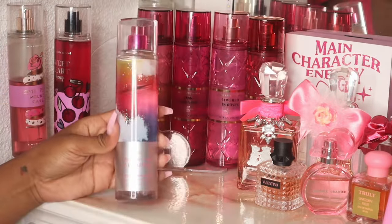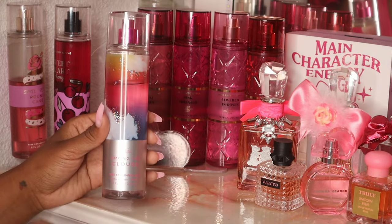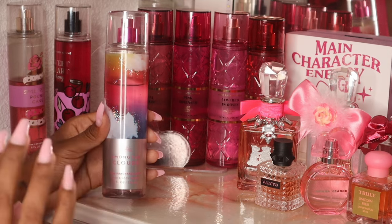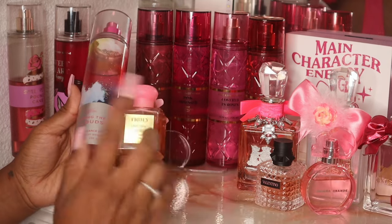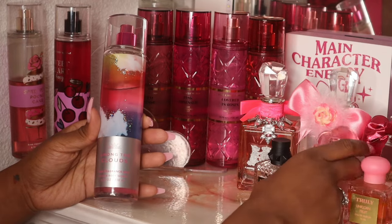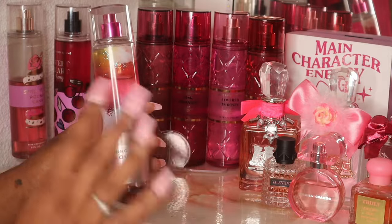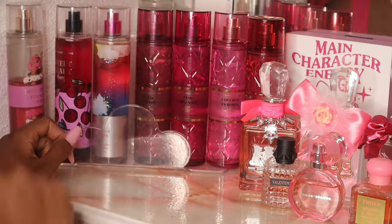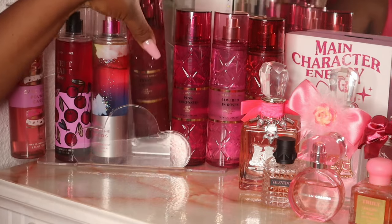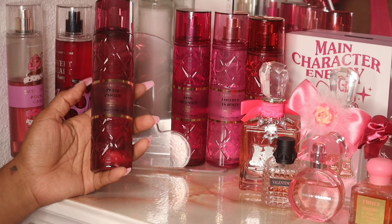Next, one of my favorites — Among the Clouds. This is literally gonna stay in rotation all spring and summer because I love it so much. I'm gonna mix her with Unicorn Fruit — I was wearing that combo last summer and it was really good. I also like her with Ariana Grande Pink Cloud because that smells really good too. I might even try this with a Juicy Couture fragrance — I don't know which one yet, but I feel like it would be a good mix.